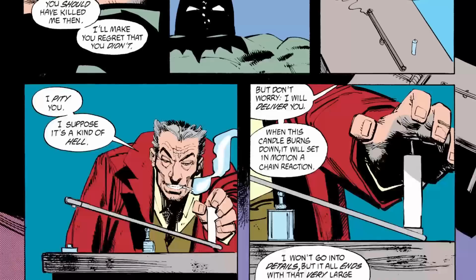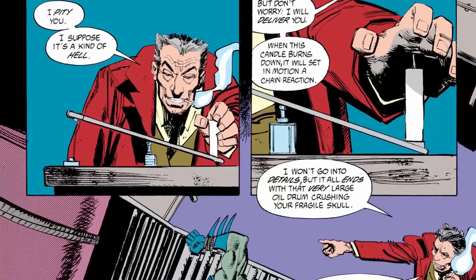He wakes up in a Rube Goldberg style death machine. He's strapped to one of those old roller conveyor belt things, and the rope is the one this dude strangled someone to death with. There are all these candles and things that are going to move and set it into motion. When you said Rube Goldberg death machine, I thought you were joking. No, I meant it. The idea is that inevitably a big steel barrel will fall on Batman's head, crushing it. Jesus Christ, just give me a gun, I'll kill myself.